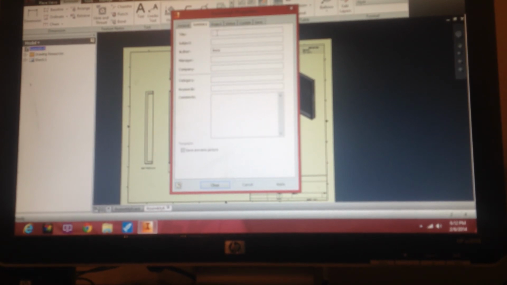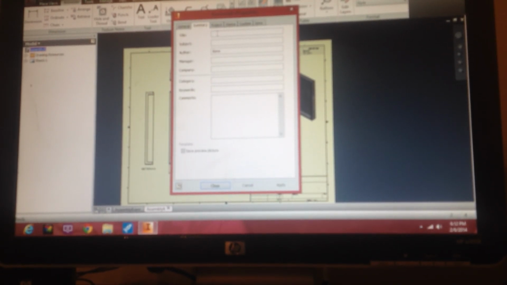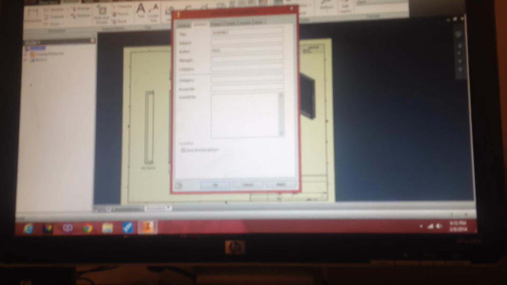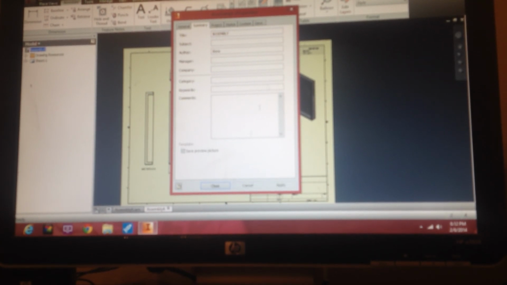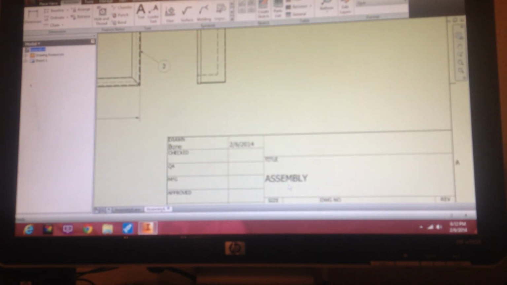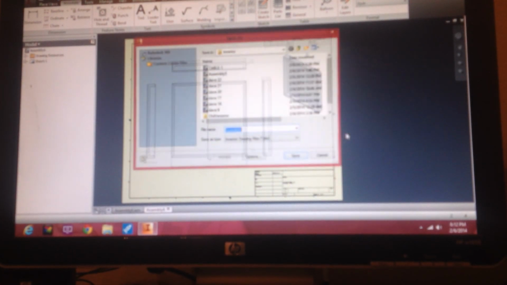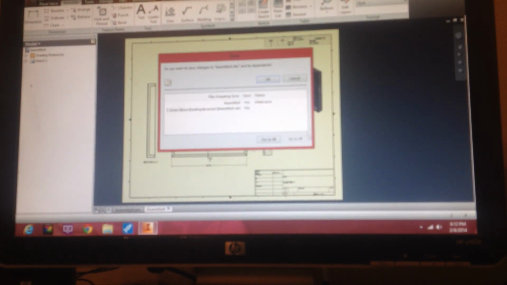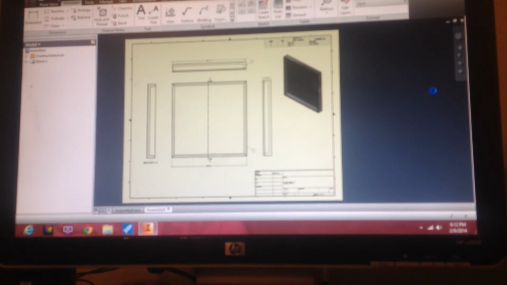So it was title, so we'll call it assembly. I like caps. Assembly, apply, and we got our name. So we save it, and I got a nice drawing. Okay, see you next time.